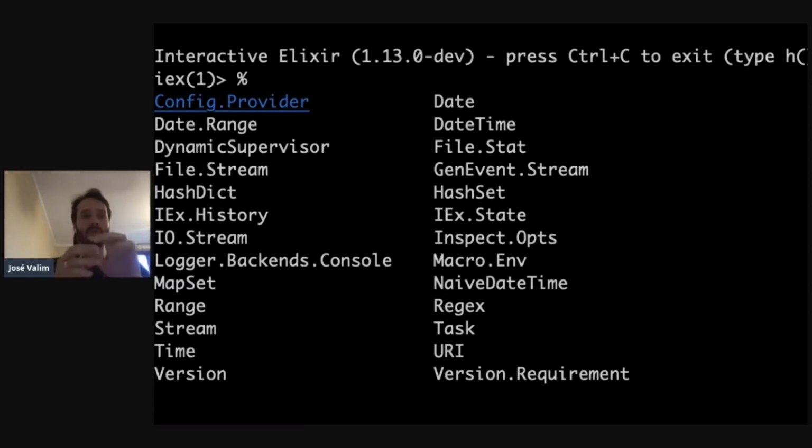You can type the module name or the beginning of the module name and press tab. You can type the function name. All this auto-completion stuff was already there. So what we did is that we extract this out into the Code.Fragment module, and now we are reusing it. And because we extracted this functionality, as we are improving Code.Fragment now based on the needs of Livebook, we are getting new functionality in IEx too.